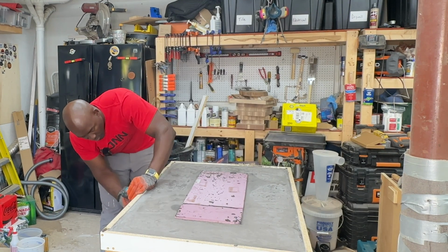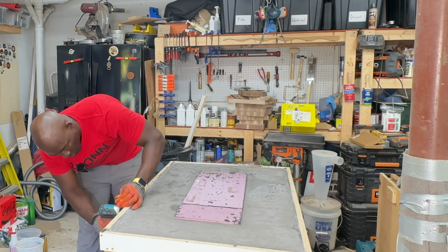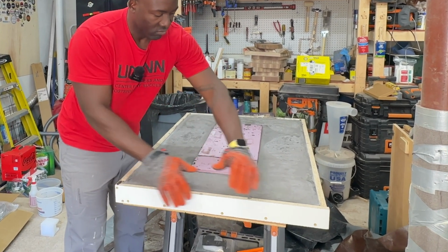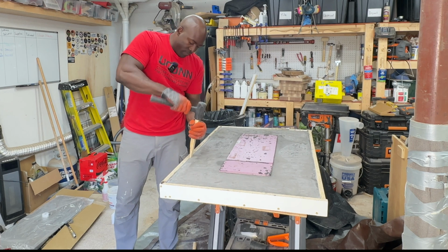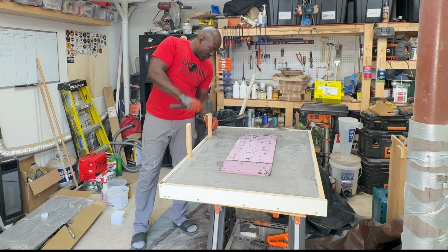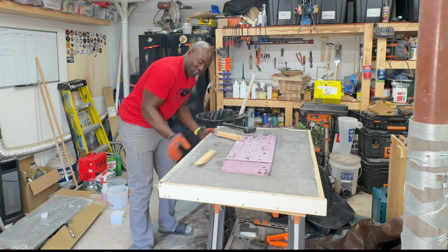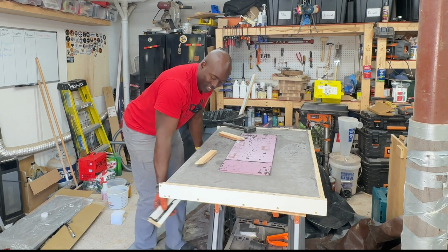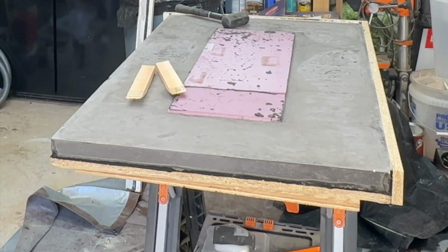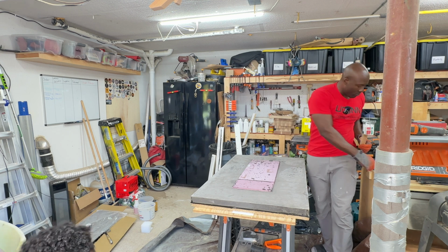This is about a week and a half later, and the concrete seems to be cured. I'm just removing all the screws here, and I'm gonna work to release this. I know it seems like it's a little bit hard to come off, but I promise you the paste wax did its job. One of the things I'm going to concentrate on next time is taking my time with the caulk. It doesn't look bad, but if you look at the lower part here, it just looks a little bit messy, and I think I could have done a better job.